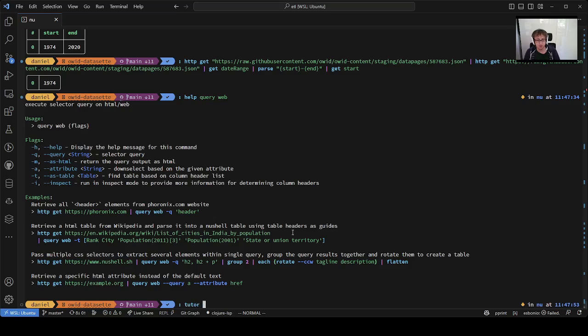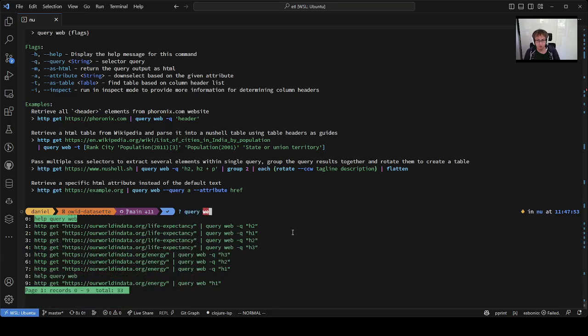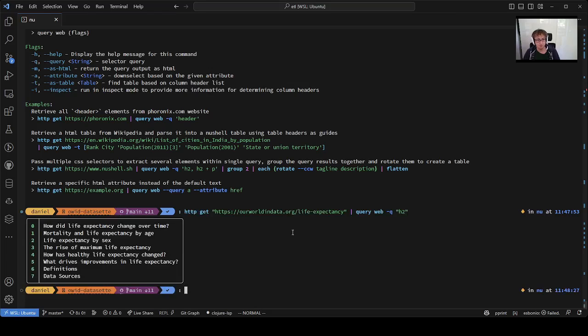And there's also a thing called tutor, which walks you through the basics of how to use nushell. But now I want to show you query web real quick. The thing that I want to show you here is fetch our page and life expectancy and get all the H2 headers. Voila, right? Again, I think this is really neat that so much power is available with so little typing and without having to ask GPT for how to do it in Bash.